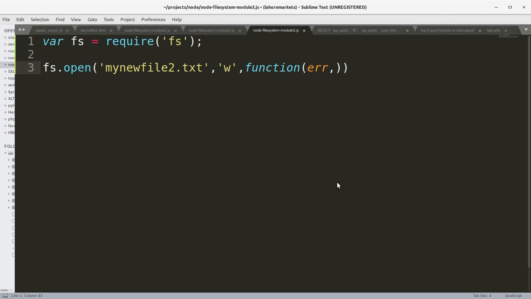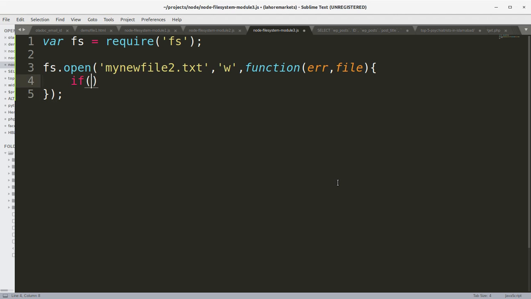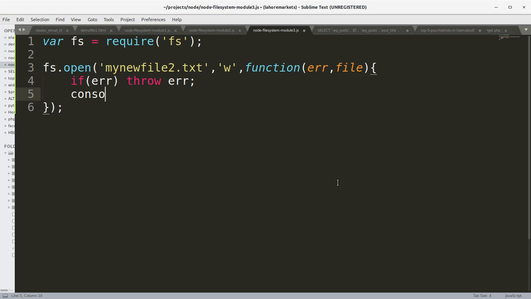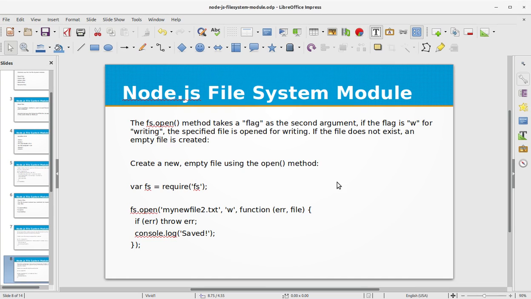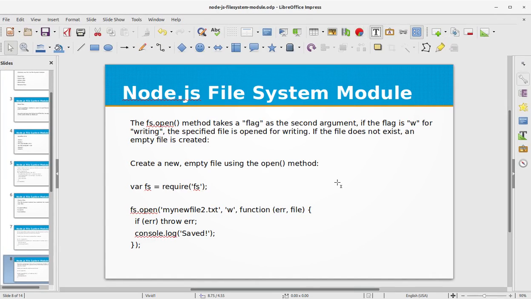Then we have a function with error and file params, and we say if error, throw error, otherwise we say console.log and say saved. That's as before. So this code will create an empty file because we didn't mention any content or anything else.